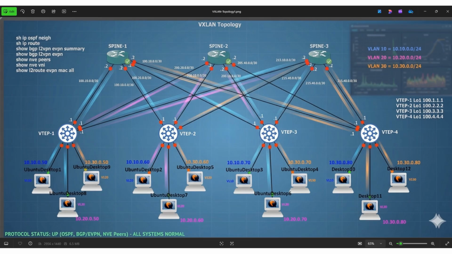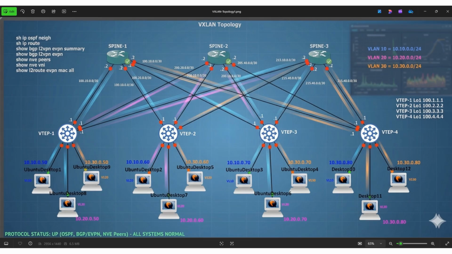The underlay is the actual physical infrastructure. Its only job is to provide IP reachability between your leaves and your spine switches. What does it do? Well, it ensures that VTEP 1, which is going to be a loopback 0 of 11.11.11.11, can ping VTEP 4, loopback 0, 44.44.44.44, across the fabric. The protocol for the underlay we're going to be using is OSPF. OSPF learns the path through the spines so the leaf switches know how to reach one another.